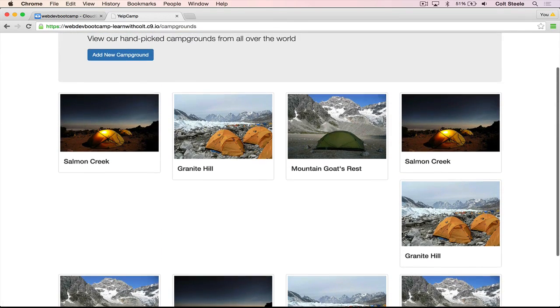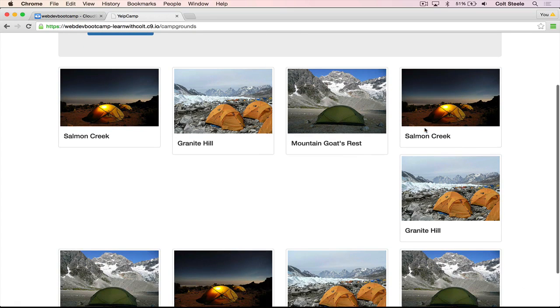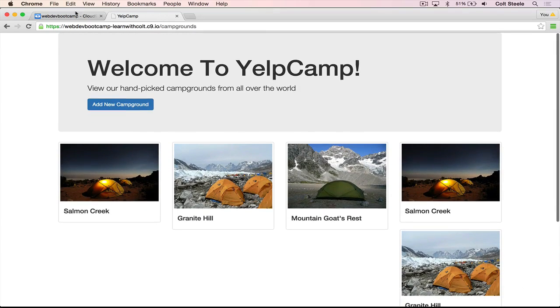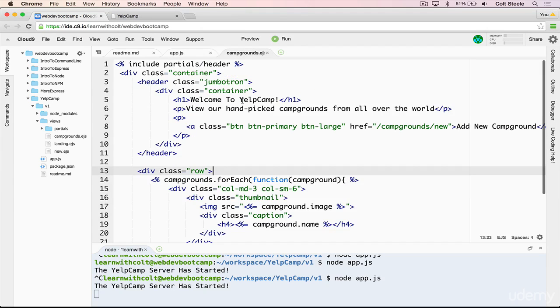Our grid is a little bit messed up. What's happening is that we have images that are of different heights. So this Salmon Creek one is different than these two, even though the widths are the same in this case, and that's throwing off the grid. There's an easy way to fix it, although it's a little bit wonky, and I'll show you how we do that. Inside of our campgrounds.ejs, on the div class row, I'm going to add in a style attribute. I'm just going to do this temporarily. We'll be moving this to an external style sheet, but I'm going to do it inline to make it easier for you to see. So we set style to be display flex and flex wrap to be wrap. Those are 2 properties that are going to help our grid out.